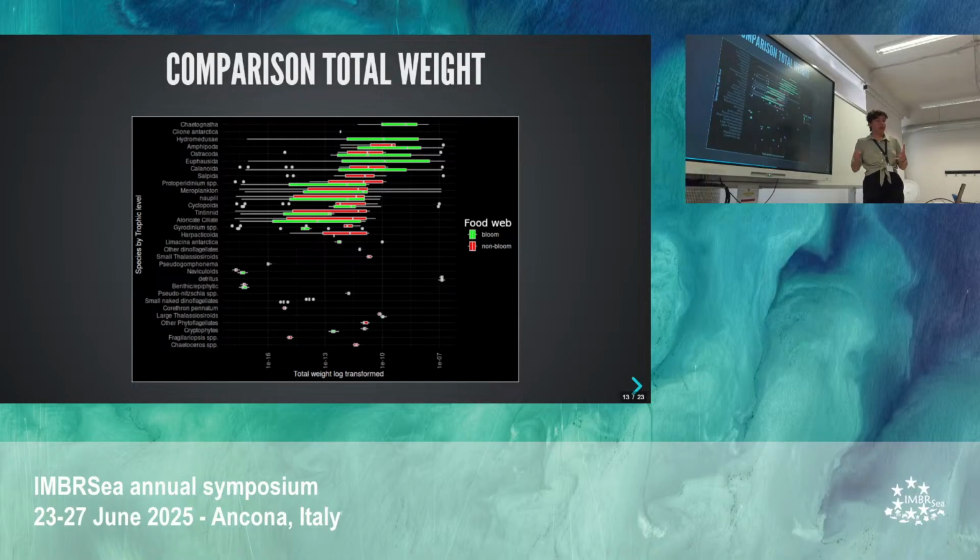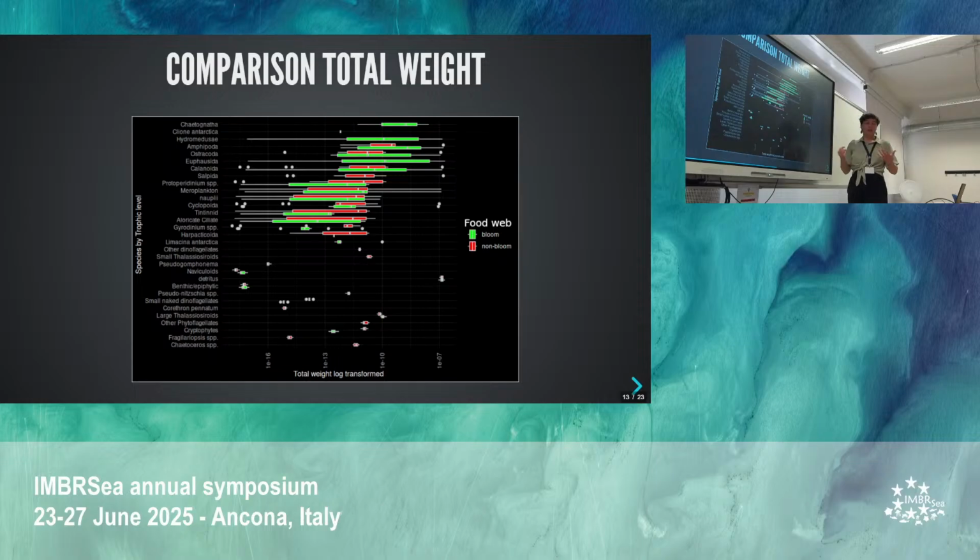If we look at the weights compared to the trophic level, like the total weight, so all the interactions within one node, and we compare it between the years, there's a few things that we can note. The first one is that this is organized by trophic level, with the highest trophic level up and trophic level 1 down here. The first thing that we see is that starting with predatory species, there seems to be a connection between the trophic level and the weight, because it seems to increase with trophic level.